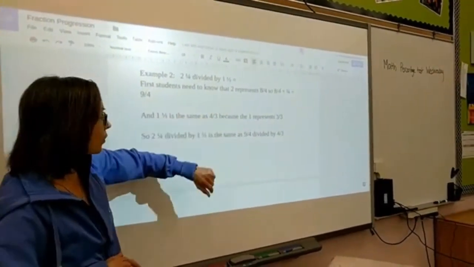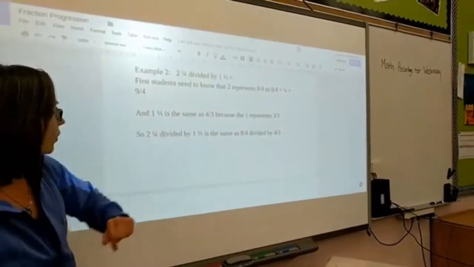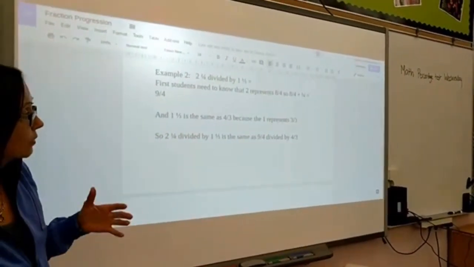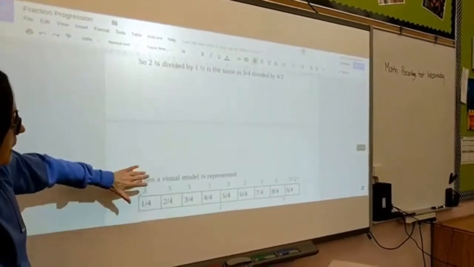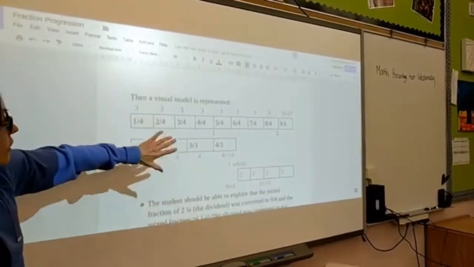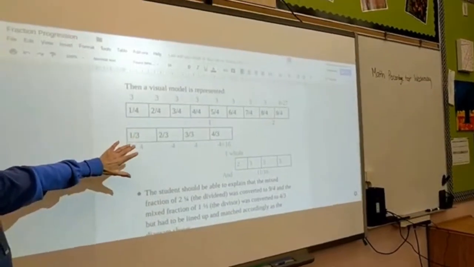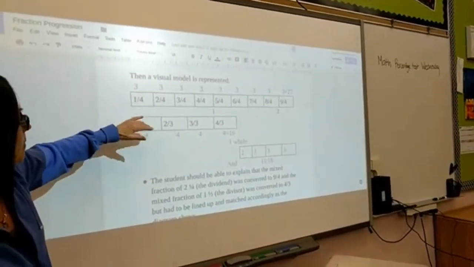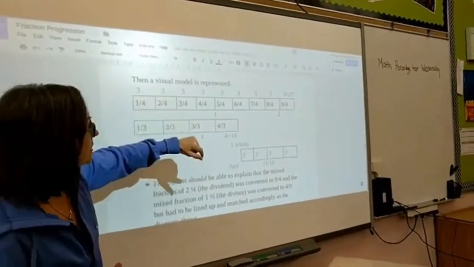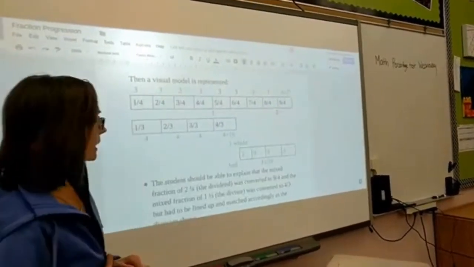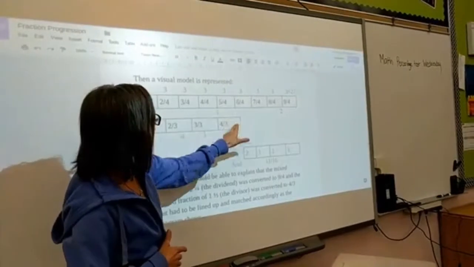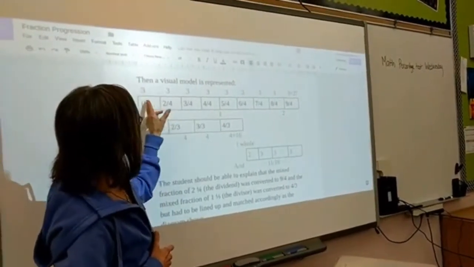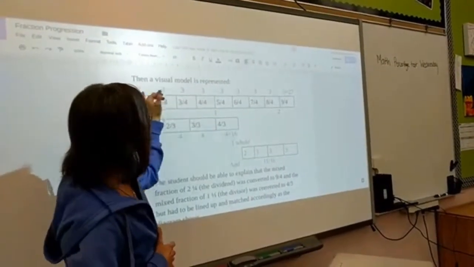1/3 is the same as 4/3. 2 1/4, right? So it's 9/4 divided by 4/3. And then you'd really have to look at this, but this is a visual model representing that. I'm taking my 9/4 and each one has to be divided into 3. That's why I get 27. When I look at my 4/3, that's actually giving me 16 parts, and I have to share these into 4s and 3s. That's what that means. I couldn't put my lines.